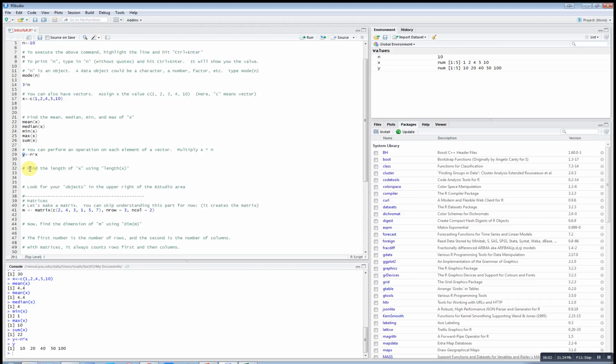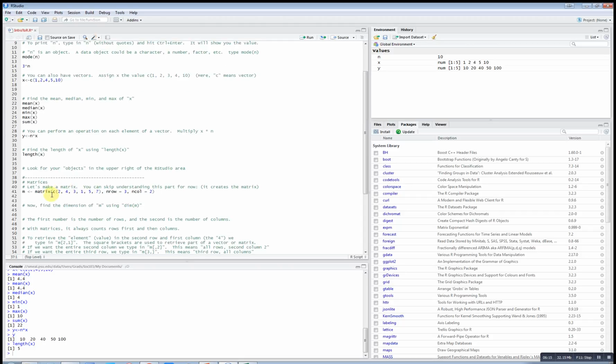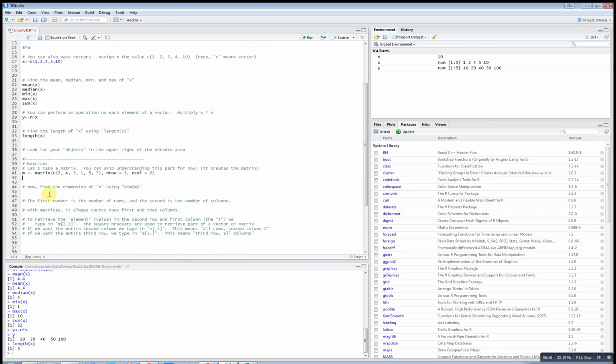Our next object we're going to learn, which is really widely used in R, is the matrix. So what is a matrix? Let's go back to our Excel. If one array of numbers is a vector, then what if we have, say, 3 arrays of numbers? I'm just putting some random numbers here.